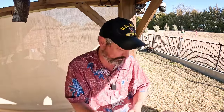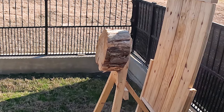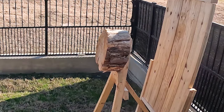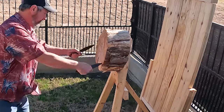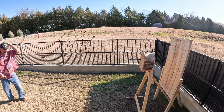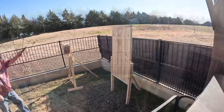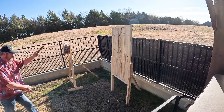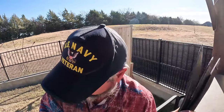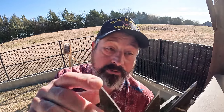So you're seeing me throw these for the first time. Takes a lot of force to get these to go into those 2x6s.